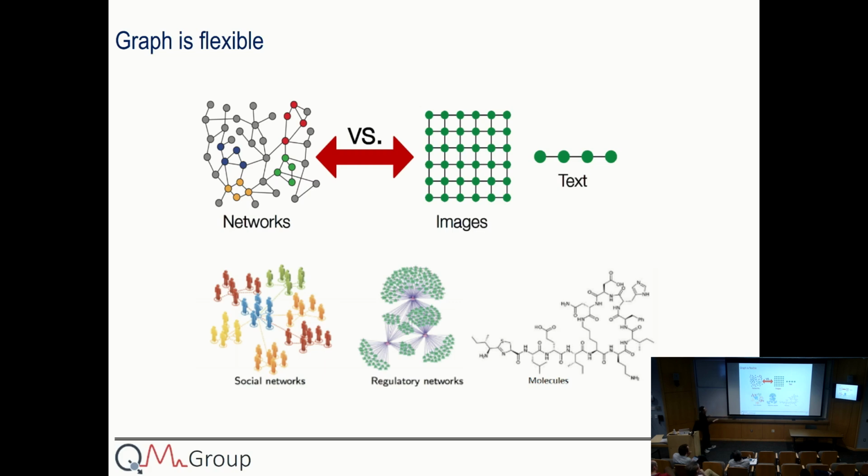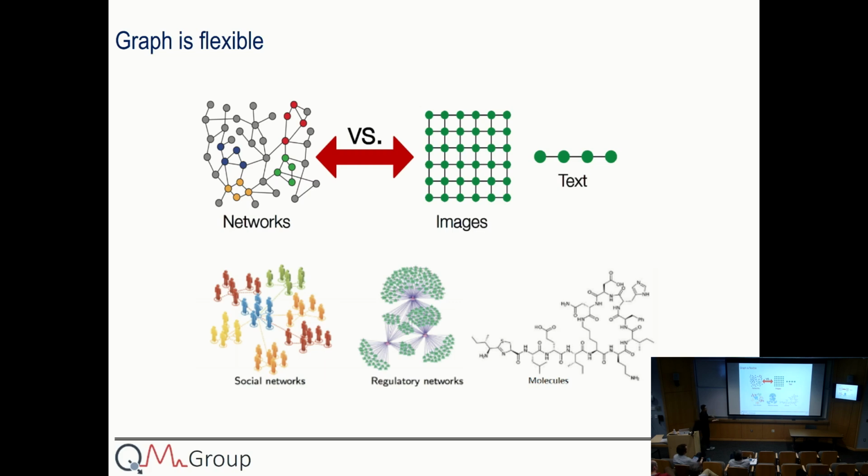On the other hand, an image lives in a two-dimensional grid, where each pixel is connected to its neighbors. If you know there is a nose, then your eye is not far away, and that also helps the convolutional neural network. A graph can be considered a generalization of this 1D or 2D grid, like a social network. Two people get to know each other, and they can know a third person. Or you can consider, in the past few years, molecules and solids.